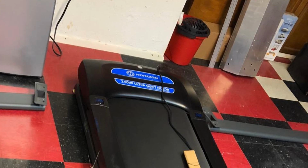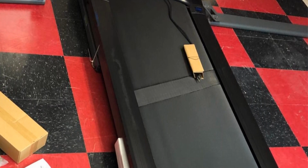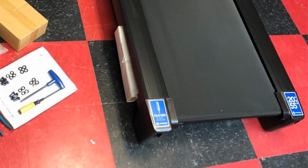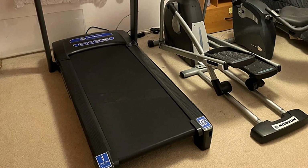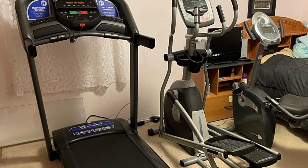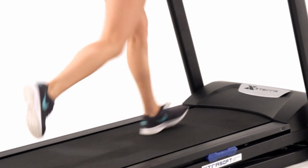The Horizon 7.4 runs off a 3.5 CHP motor with a 0.08-inch thick deck, and 0.063-inch belt, all atop 2.36-inch/1.811-inch tapered rollers. Heavy people using a treadmill need that kind of support for sustained training as the overall load placed on the machine dictates a good deal of its life. Another big plus for the Horizon 7.4 is its outstanding lifetime warranty on the frame and motor, as well as unlimited interactive streaming options, which Horizon offers discounts on.